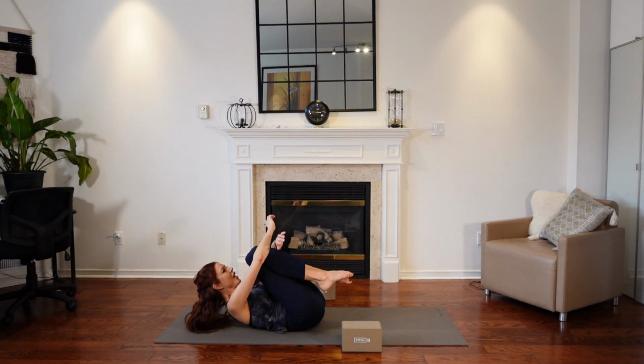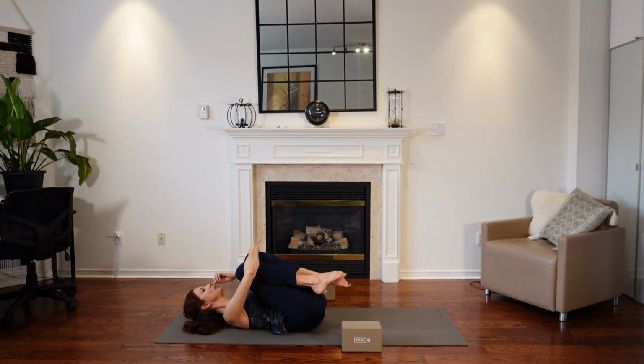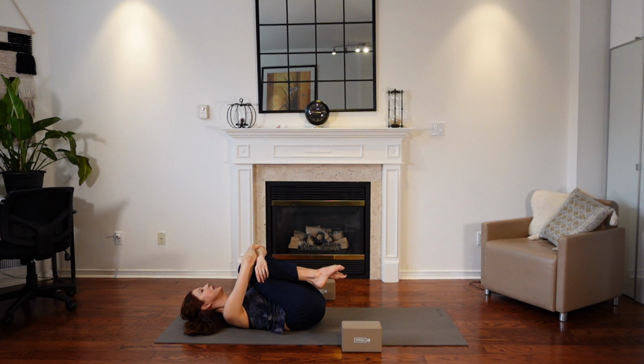Let's bring our knees to our chest, giving ourselves a squeeze from side to side. Giving yourself a little bit more of maybe a release and exhale through the mouth. Deep breath in through the nose. And relax. Exhale. Good.